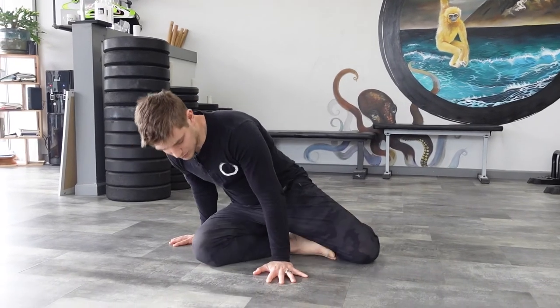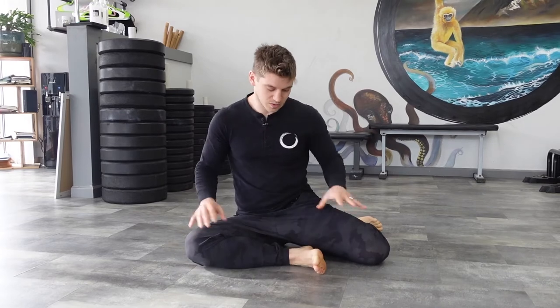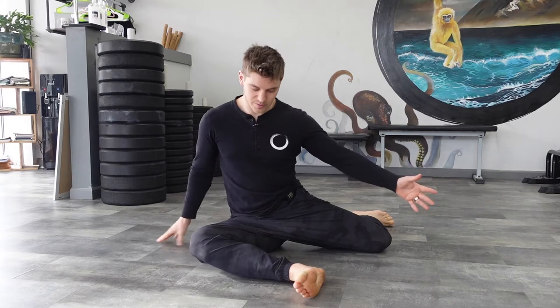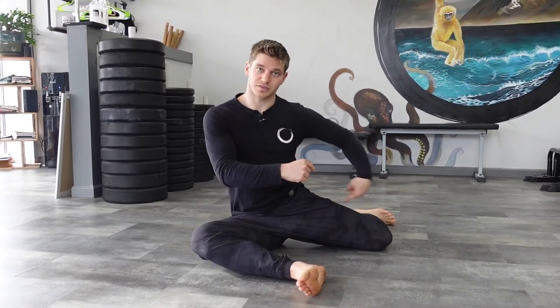Later on in another week, we'll cover how to get back up and how to build strength in those patterns. So the first one is very simple — this is a figure four position. Depending on how much you space out your legs, if you increase this distance, it's going to be a lot harder on the hips, especially that back hip. You're going to start to feel a cramp happening up there if you really open that up.